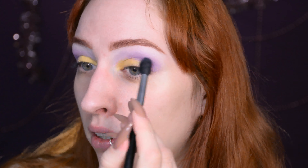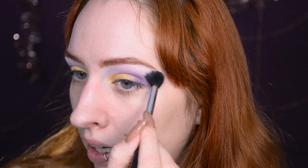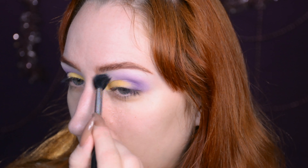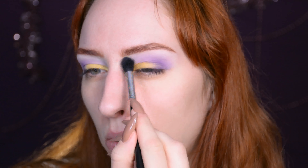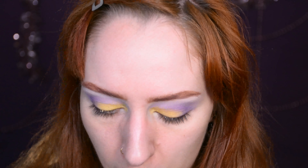The outer corner is going to be dark purple — I'm going to use a very tiny brush for that to make sure I really keep it in the outer corner. I'm thinking I might actually skip any form of eyeliner, because this looks very nice and soft. It's colourful, but not necessarily natural. It looks very nice and soft, so I think I might want to keep it more of a cute thing.